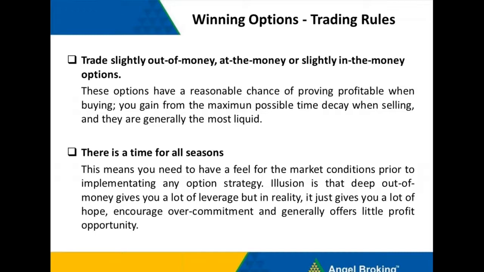So you need to look at a couple of things. One is the bid and ask spread. Secondly, what is the open interest and volume? Which are the major option contracts that have the maximum open interest and volumes? Those are the contracts that you should trade. And generally, they should be very close, 2 to 3 strikes on the out of the money side or the in the money side.